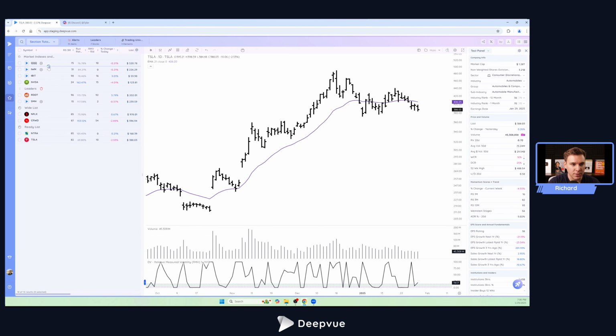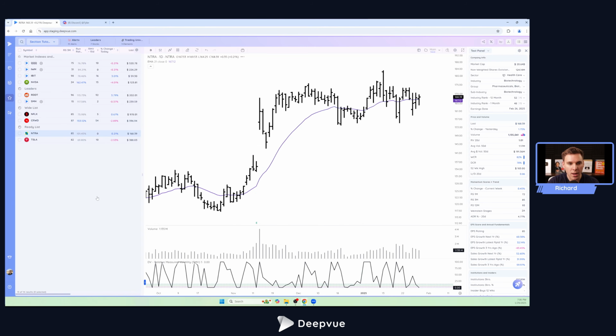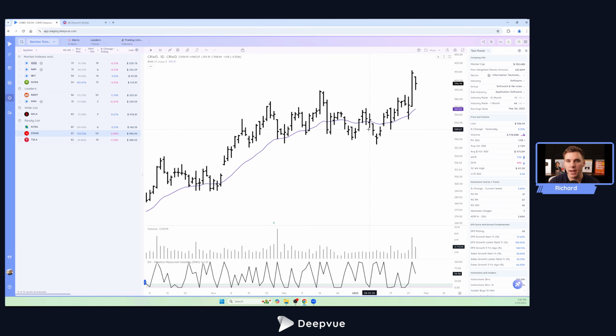So there we go. You can easily spacebar through the different names between the different sections. That operates as normal. But a cool thing is when sorting, you can actually sort within these different sections. So if we want to sort by percent change today, if we click that once, you can see it's highest to lowest within each section. So this really helps in the moment. If you're focused on your ready list, what's moving off the open, you can go ahead and sort by that and just see that day on your ready list what's acting really nicely, as well as keep an eye on market indexes, the leaders, and your wide list. And quickly and easily, if CrowdStrike goes from your wide list to your ready list, it looks ready to go. You can go ahead and click that and check out the chart and be ready to place a trade.